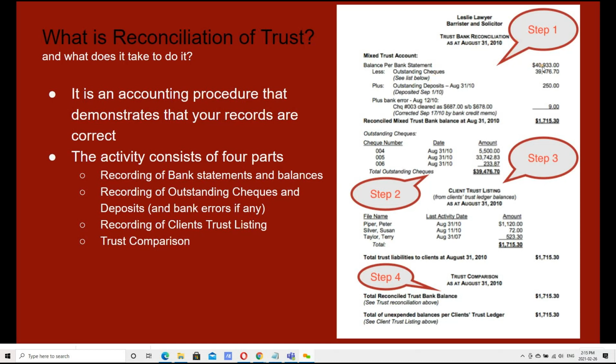For example, you could see 40,000, etc. was the balance as per your financial institution's bank statement as of this particular date, August 31st, 2010. This is, of course, an example taken from the bookkeeping guidelines, so I apologize for the date. The overall procedure, method, and template remain the same.